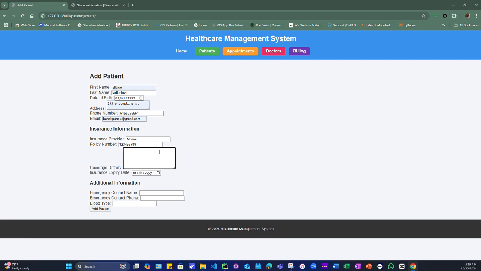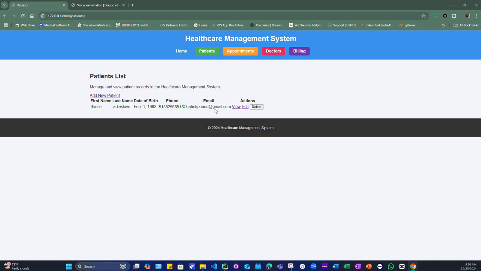I'm just going to say, I don't know, just testing purpose. Here I'll put the expiration date as 2030. Emergency contact, let's just add this person. Let's say it's a family member, blood type A plus. We add the patient, and as you can see, the patient got added successfully.